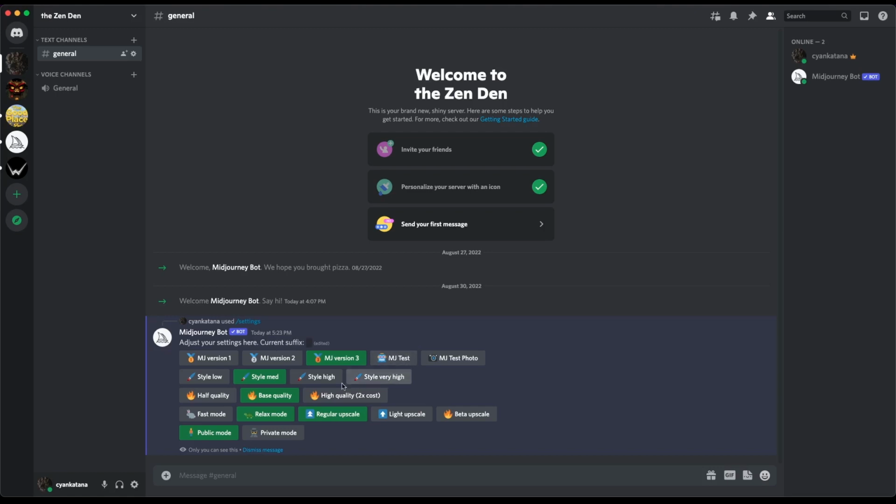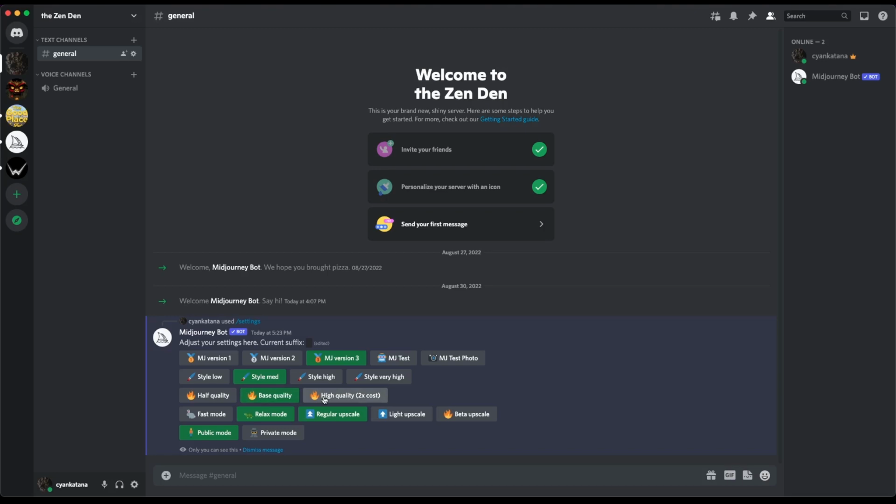On the next line, we see 4 different options for style. What style determines is how much creative freedom you want to provide the AI with. For example, if you have a very specific idea in mind and you have written out a very long, very detailed text prompt, you would like to go with style low, because it will ensure that the AI is going to try to stick as close as possible to the wording that you have provided. If on the other hand, you want to explore different ideas and really see how creative the AI can become, then you would go with style very high. For this video, at least for now, we will stick with style medium.